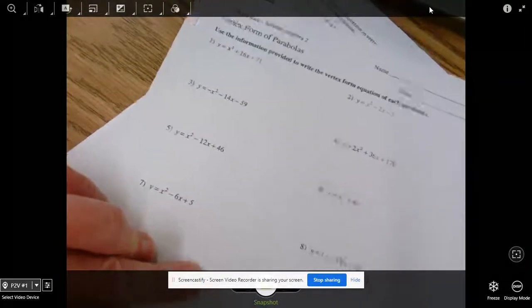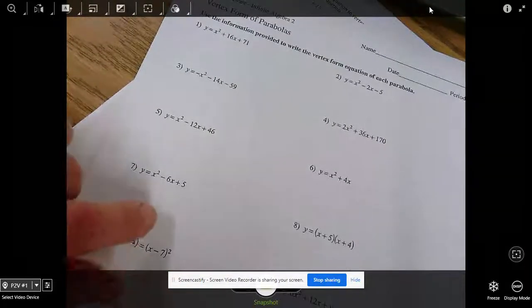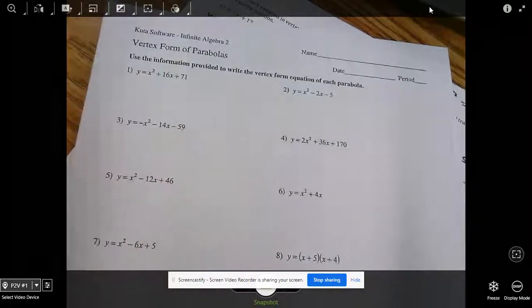Your homework is going to be this worksheet in your notes. It's vertex form of parabolas. I want you to do the same methods and then write also transformations. Now, I think homework some people are getting overwhelmed or stressed with. You do not have to do all of these, okay? But I want you to have that option.